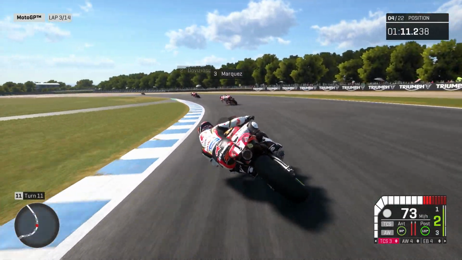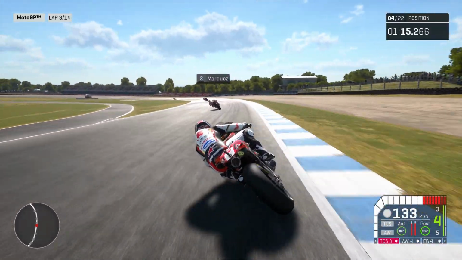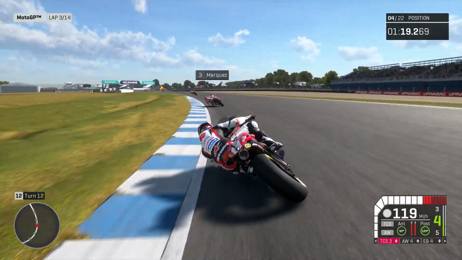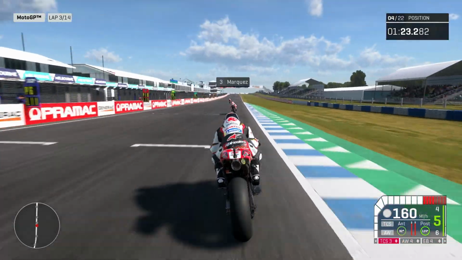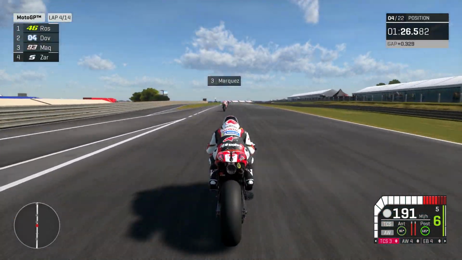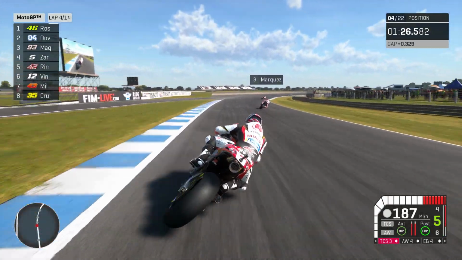Through turn 11. Yeah, Marquez is really sliding that rear, but look how far Valentino is in front now. Wow, that is really crazy. We've sat behind Marquez for yet another lap. We're at start of lap 4, and we've been sat behind him since partway around lap 1. So 26.5, so we did a slightly better lap again on that lap. I'm sure Valentino was still quicker.